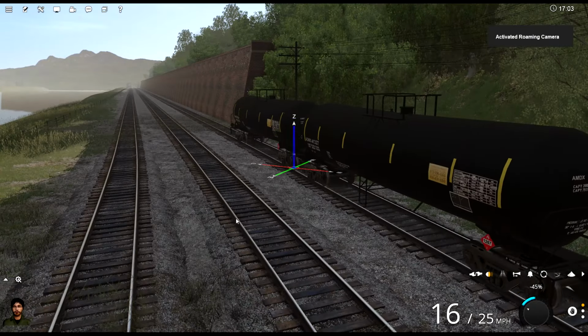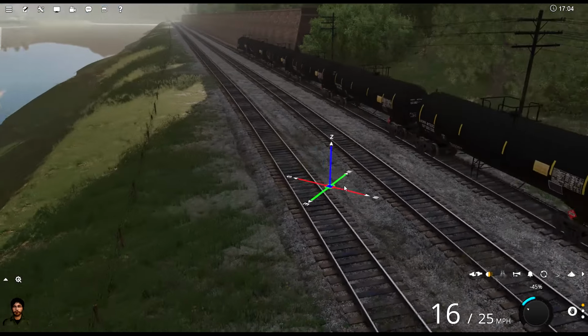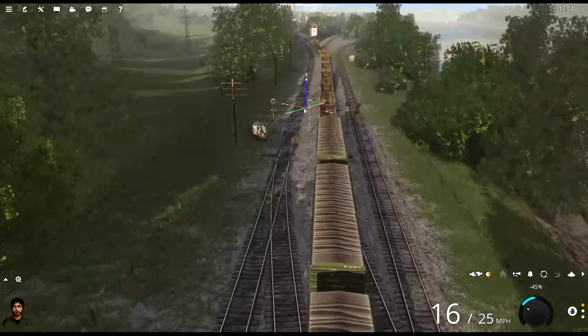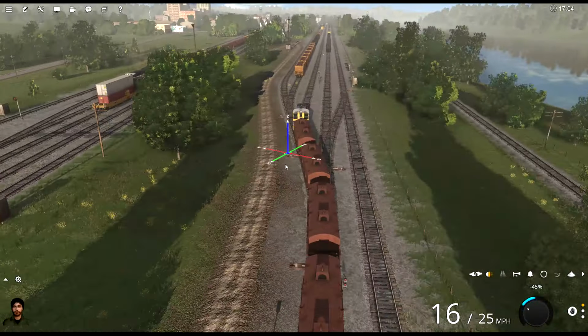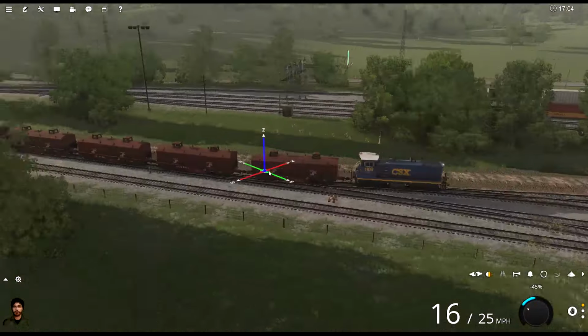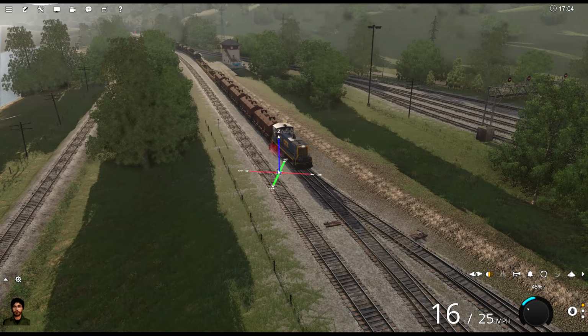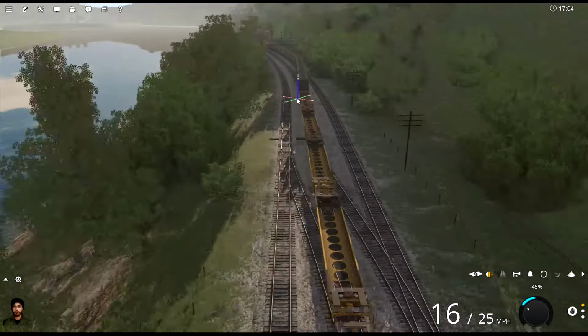All right, let's go check the other side now. Let's look at this a little bit. Isn't that nice? That's nice. Some rolling stock rolling. Oh, geez. Okay, I thought we were out of the yard by now, but we're not. We're just getting out of the yard lead. There we go. Okay. So we got about that much more to go.